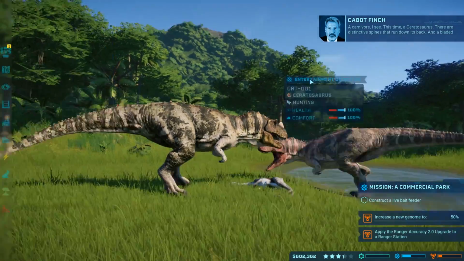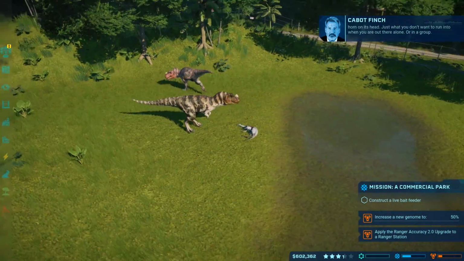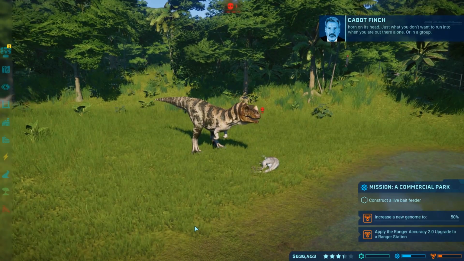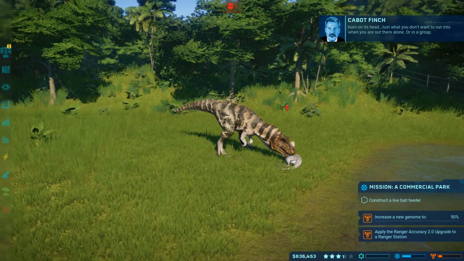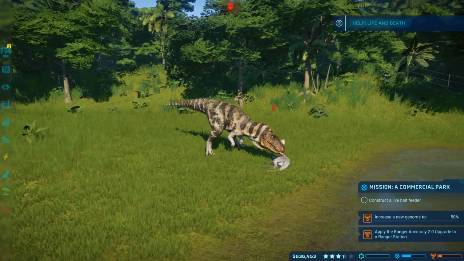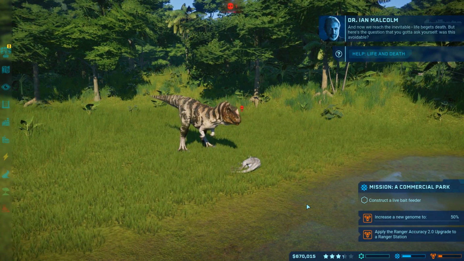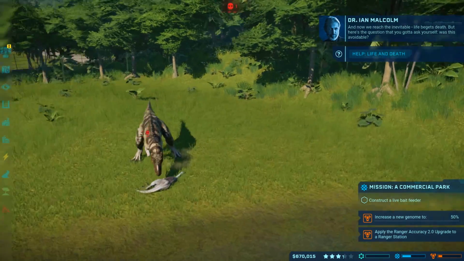There are distinctive spines that run down its back, and a bladed horn on its head. Just what you don't want to run into when you're out there alone. Or a group. Hey, he's not going to swallow it whole. He just eats steaks. Life and death. We reach the inevitable. Quiet, Ian. Life begets death.